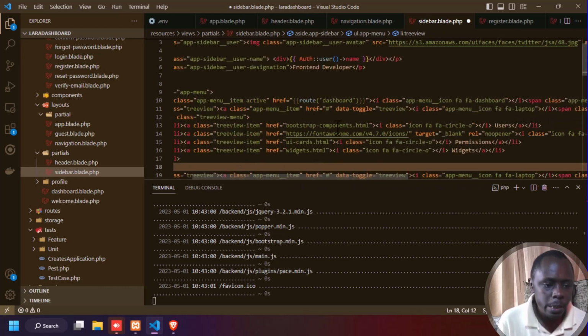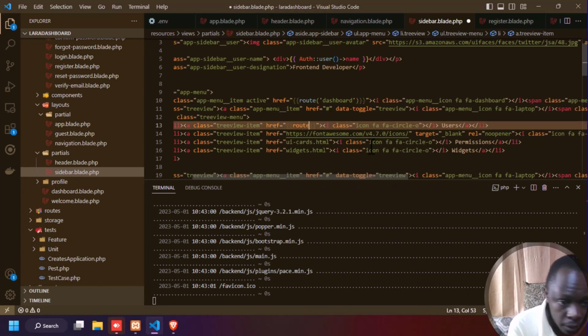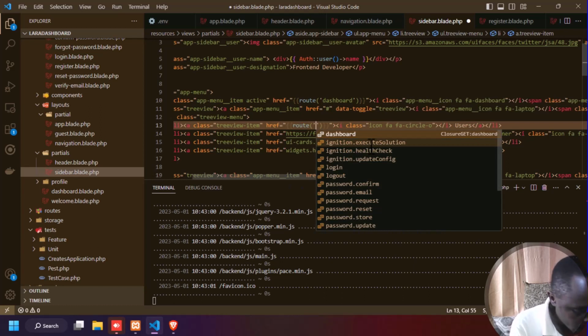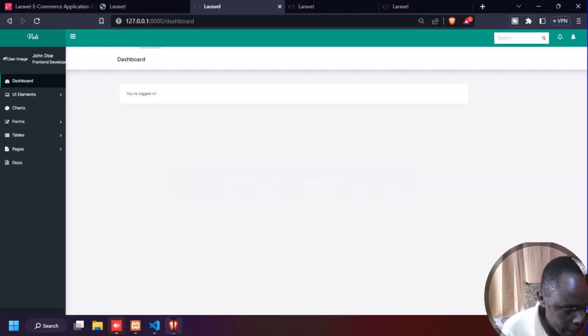Where we have the hrefs, we are just going to change that into users. So we are going to have a route for users. You can see we have the route for users, but we have not yet created that route.